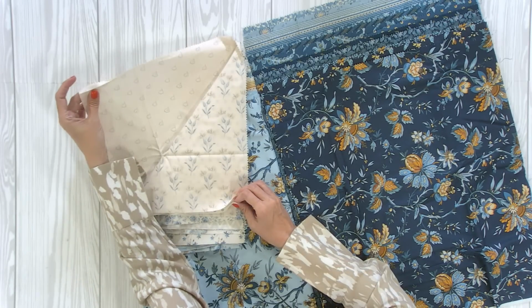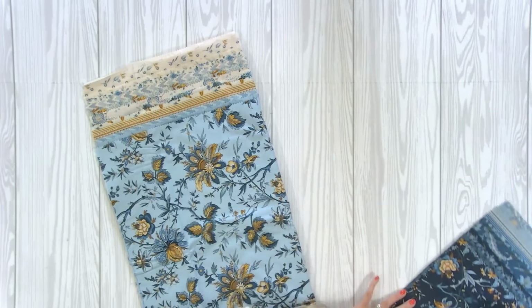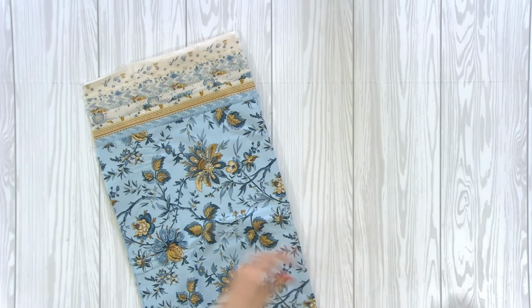And these are little houses. So again, Beach House by Laundry Basket Quilts. The cheater print from Strawberry Lemonade will be reprinted.